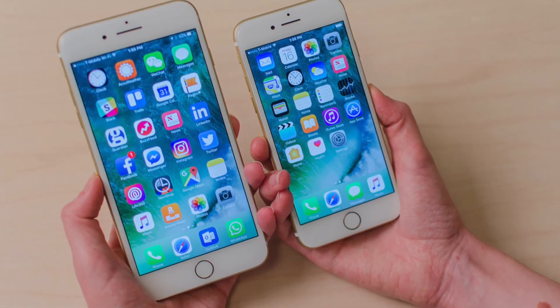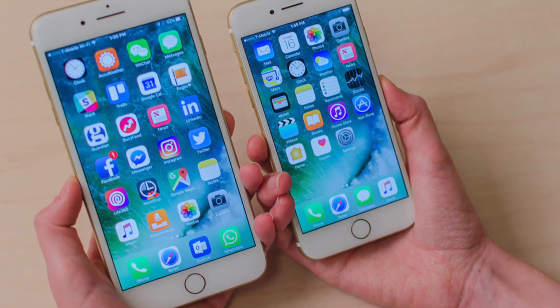Overall, the iPhone 8 or iPhone Edition is going to be awesome. Alongside it, Apple is also going to launch the iPhone 7s and 7s Plus as standard upgrades. The iPhone 8 will be the flagship, marking the 10th anniversary of the iPhone, and we're going to see something really special. The only downside is price — it won't be affordable for everyone. In India, iPhone 7 prices are already high, so imagine how costly the iPhone 8 will be. Start saving now if you want the next iPhone.